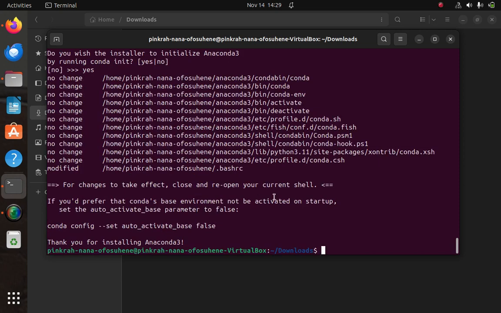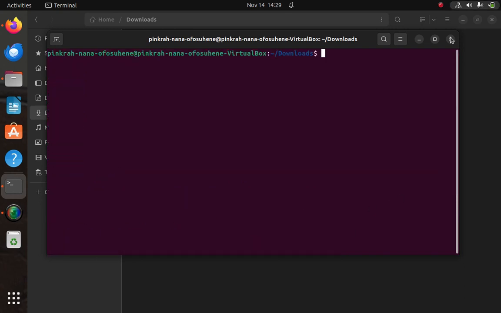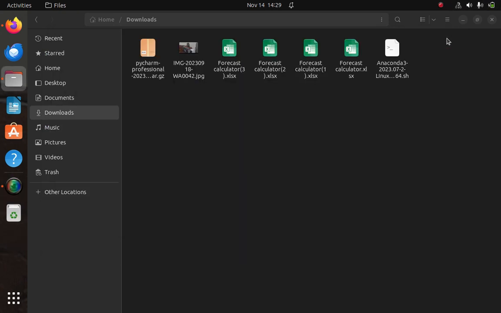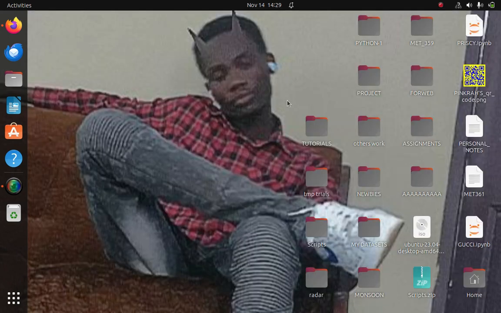Okay, so finally we are done. So to see if the Anaconda was properly installed, just press clear, then you close the terminal. Okay, so you have to open the terminal back again by pressing Ctrl-Alt-T.